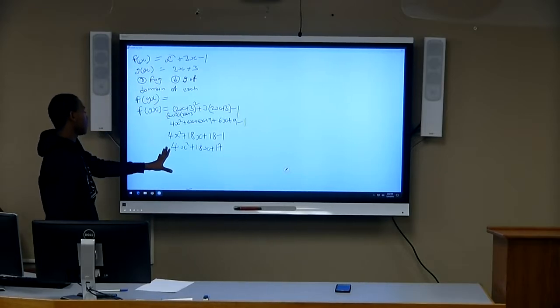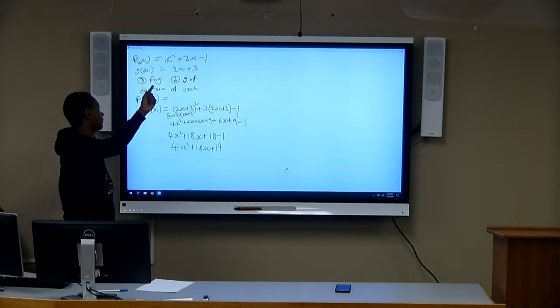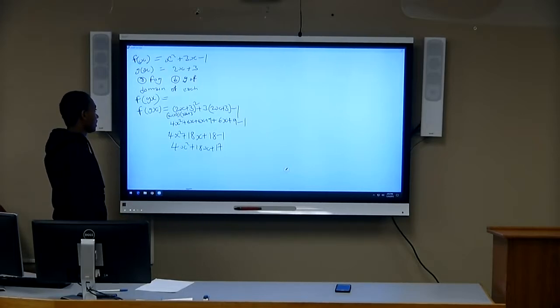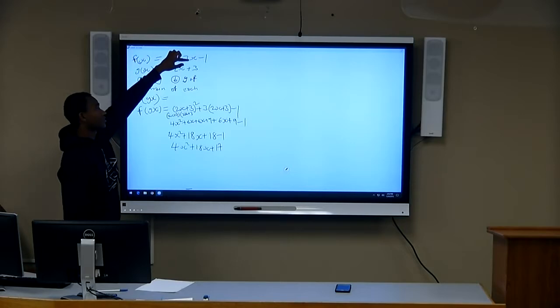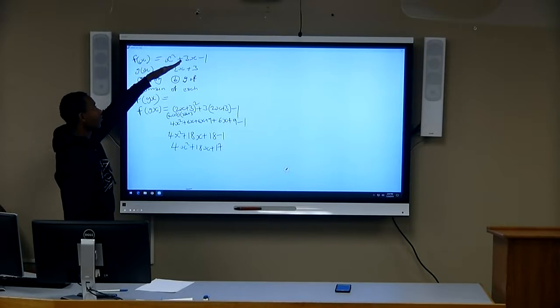Now we're not giving any numbers to put in there. We're just finding the function. So this is going to be our answer for f circles g. To see the domain of f circles g, if you look at the domain of this one, it is all real numbers. Any number you put in here is going to give you an answer. So the domain is all real numbers.